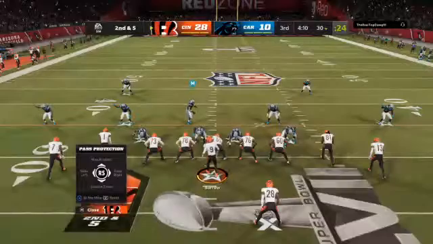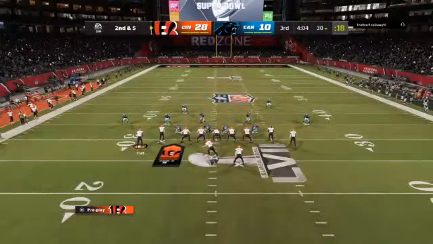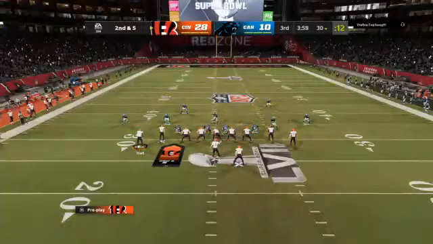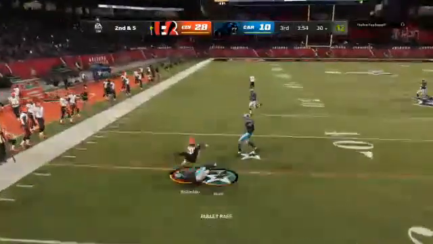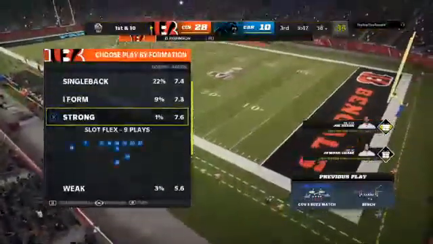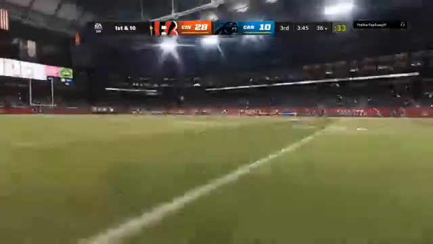Working with 2nd and 5 now. Now it's Burrow. Robinson's got it. His 2nd catch of the Super Bowl, and it's good enough for a first down. And defensively, they were in zone coverage there. Do you have to be a little careful playing against a good quarterback like he is to not play too much zone?